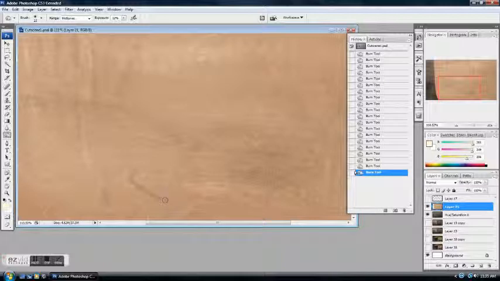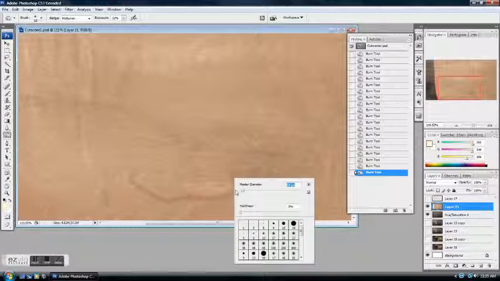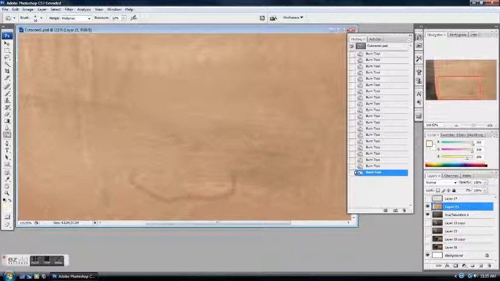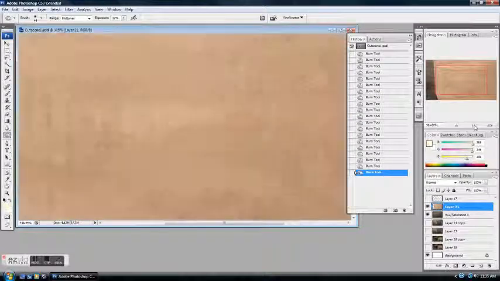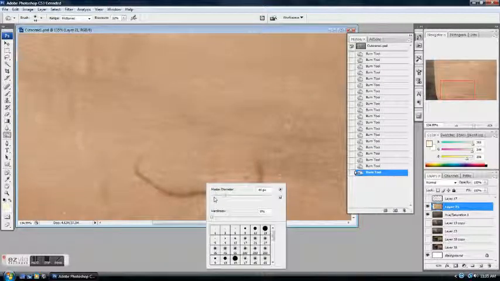Time to add some detail. All you're doing right now is just changing the size. You might want to go back in a little bit and change the opacity, make it darker or lighter, see where you need it to be. Just letting y'all know this is not going to be a realistic looking human. It's more cartoony based.